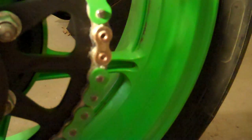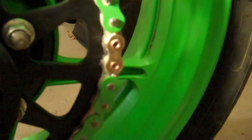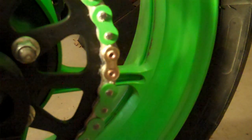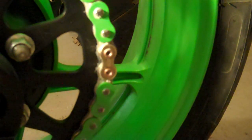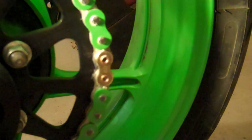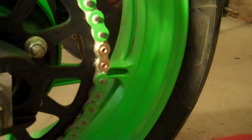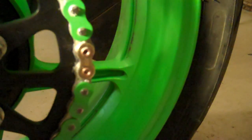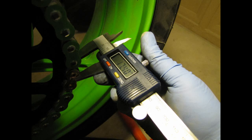I don't know the specifications for the DID master link, but I'm gonna assume that it's probably no less than 17.35 minimum, and 17.35 might be a little bit tight. I did mine to about 17.4, so anywhere from there and up, you should be okay.